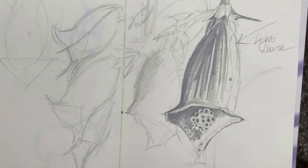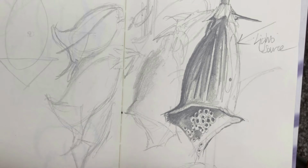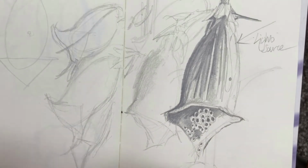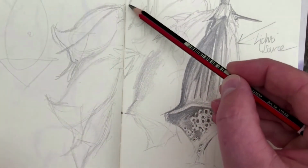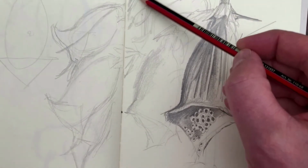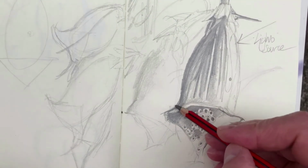So it takes a lot of practice to get a perfect representational drawing, and I think that's one of the things that puts a lot of people off. And years of practice sometimes to get things to look photographic. If you'd want things to look photographic, we're not after that. That's the song thrush keeping us company. We're after observational sketches again, and then we're just going to focus in on getting detail.